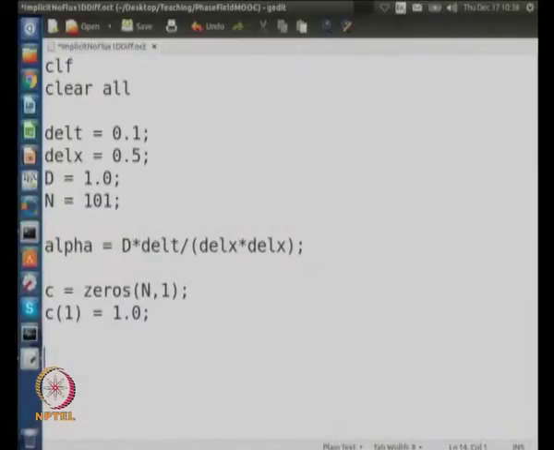Of course, we are going to define a new variable. Why is this important? Let us go back and look at this a little more carefully.